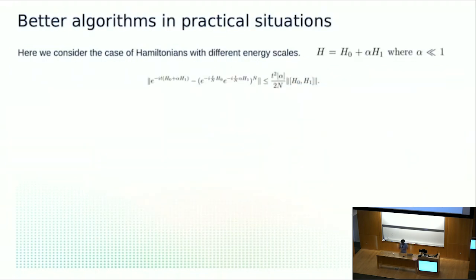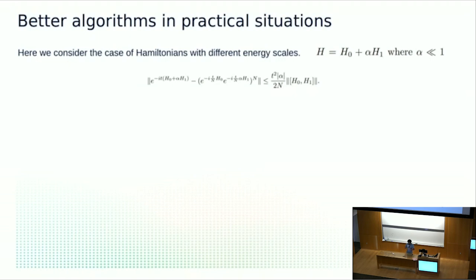So okay, this kind of motivates us to look again into product formulas, and the context here is that we eventually want to implement this in computers that are out there. So we have IBM, we have Google, we have other platforms that you can actually try to test these things. You can implement some type of circuits that are not very deep, but you don't want to spend too much resources in complicated select operations and whatnot, that are needed for these very efficient algorithms that in the asymptotic limit can outperform product formulas in theory. So here I will just concentrate on what can we do with just product formulas?